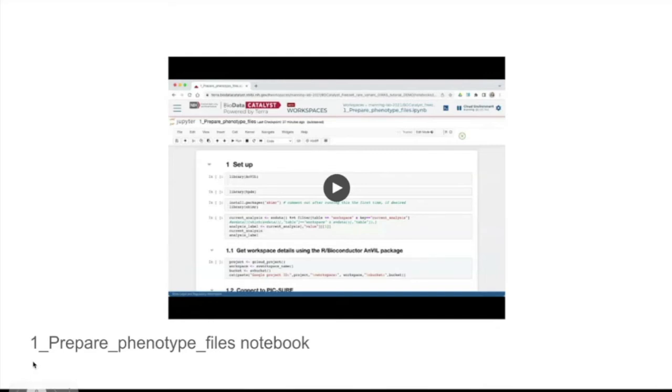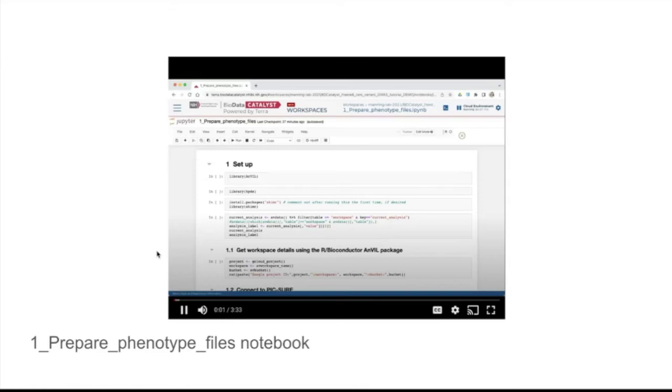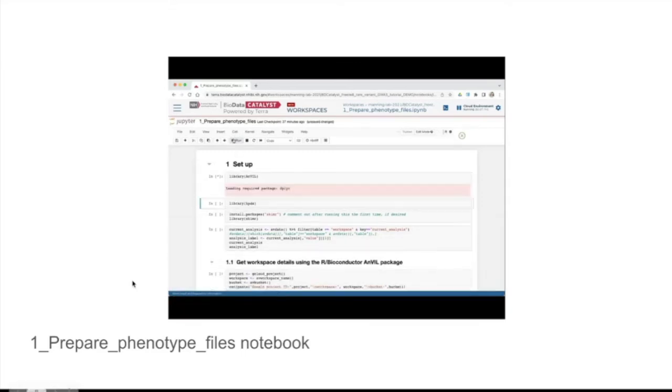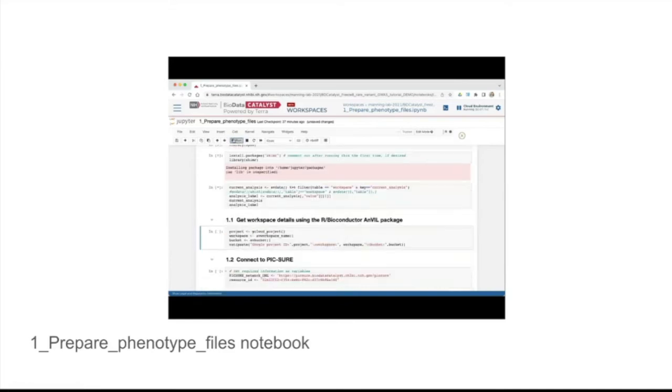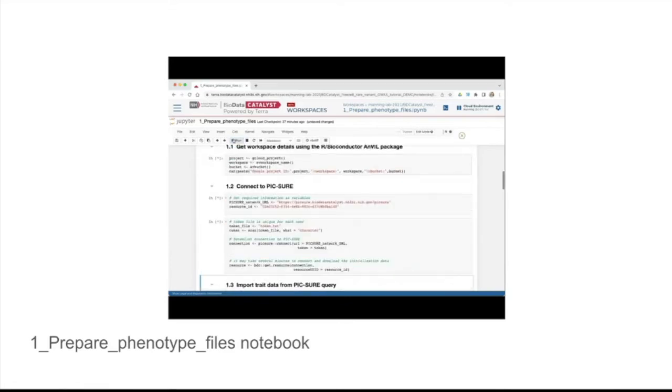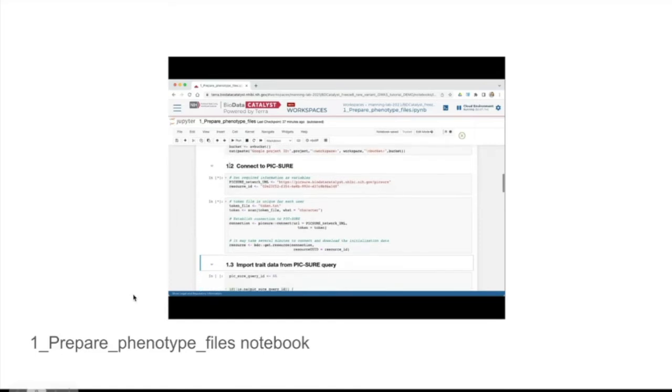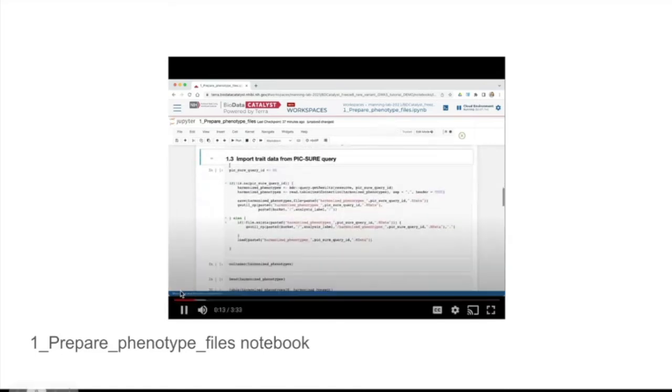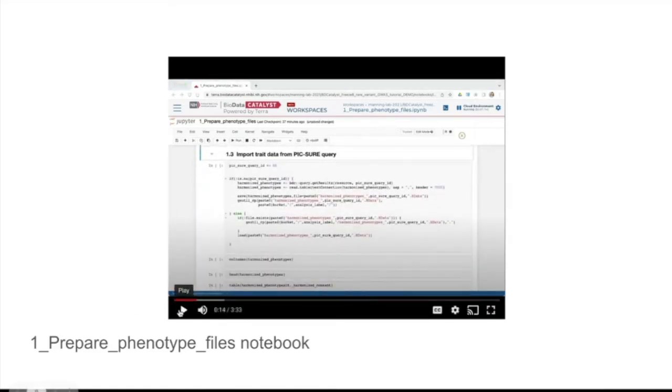actually preparing files for analysis. As this particular video plays, I may stop and pause along the way so that we can talk about what we're seeing on the screen. So again, I have just a few libraries to either install or load. And as you can see, I'm going to pause this right here.